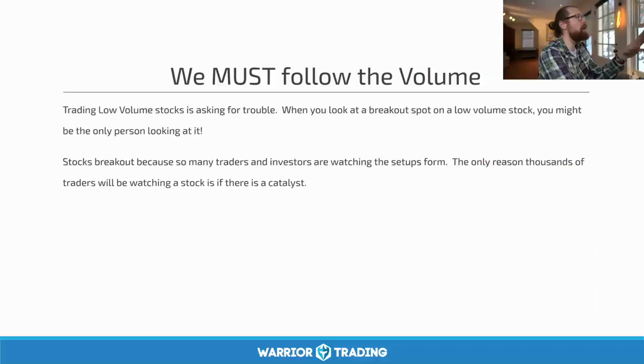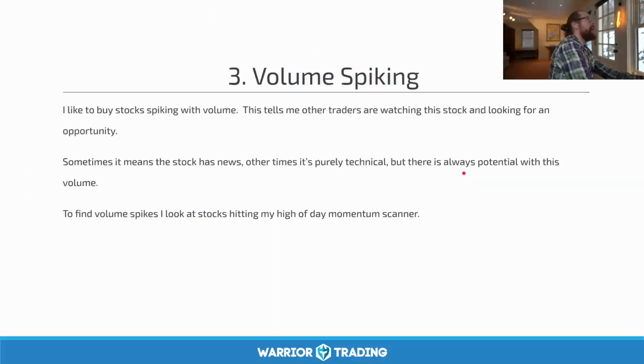So we must follow the volume, and maybe more clearly, I can go in on this slide and say we must follow the relative volume, and I'll underline the word relative because ultimately that's what's most important. So trading low volume and or low relative volume stocks is asking for trouble. That would probably be a clarification on this slide here. So I'm just making that on the PDF. So the high volume is certainly better. And then volume spiking at the time of entry is important.